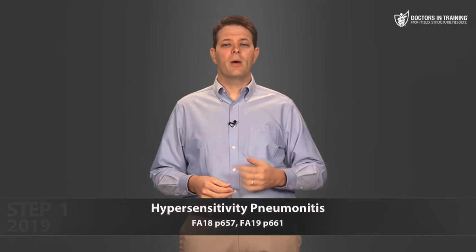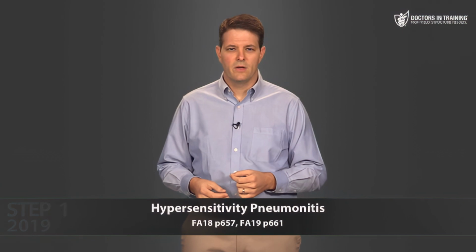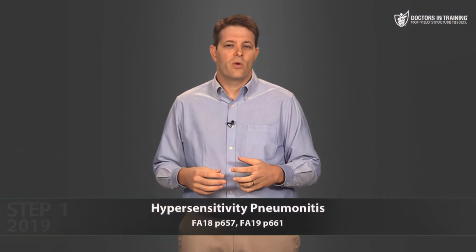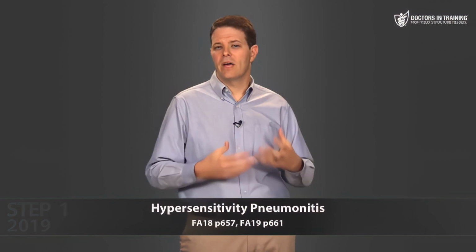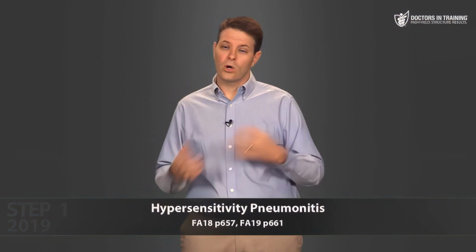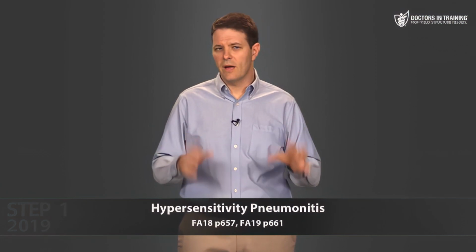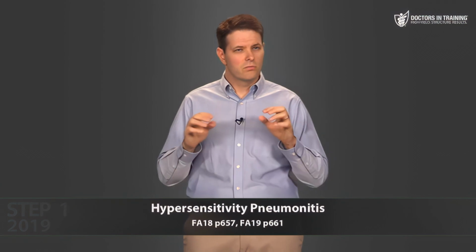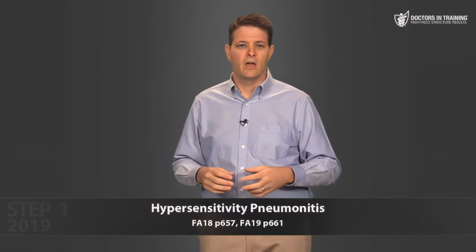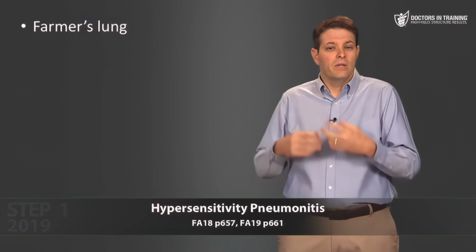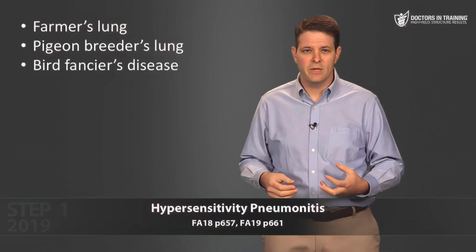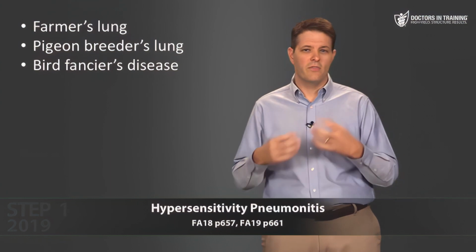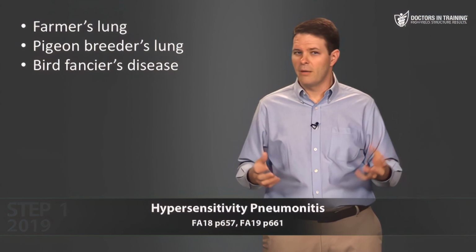And finally, let's talk about hypersensitivity pneumonitis. So this is where a patient's exposed to various organic dusts, leading to hypersensitivity reactions and inflammation of the alveoli, which can lead to either acute or chronic lung disease. Now, there are nearly 40 different causes of hypersensitivity pneumonitis, with a lot of really specific names, like farmer's lung from inhaling moldy hay, or pigeon breeder's lung, or bird fancier's disease from inhaling proteins from birds, either from the feathers or from the serum or bird droppings.